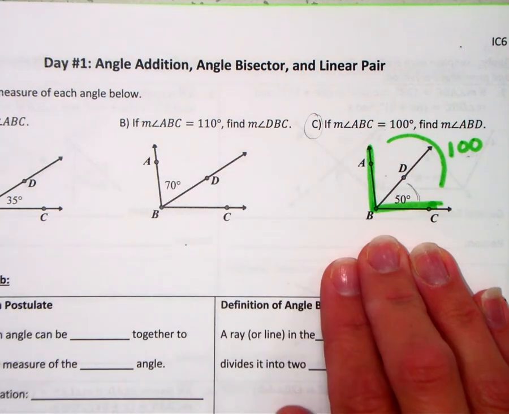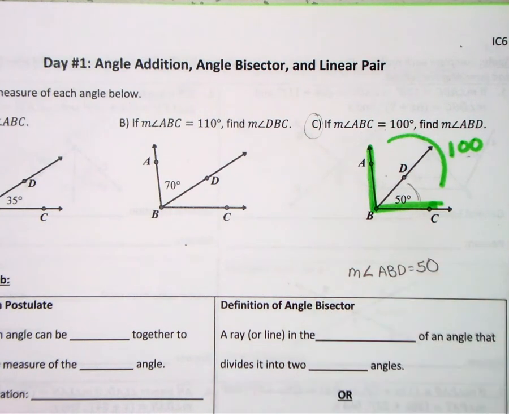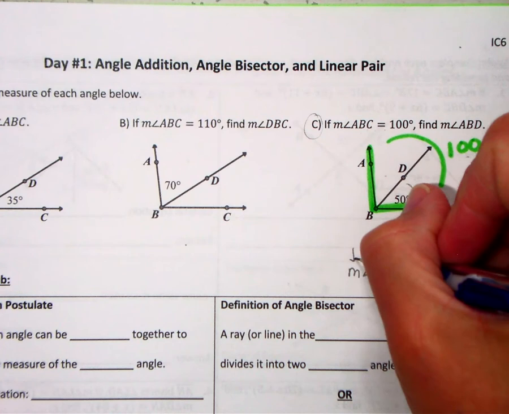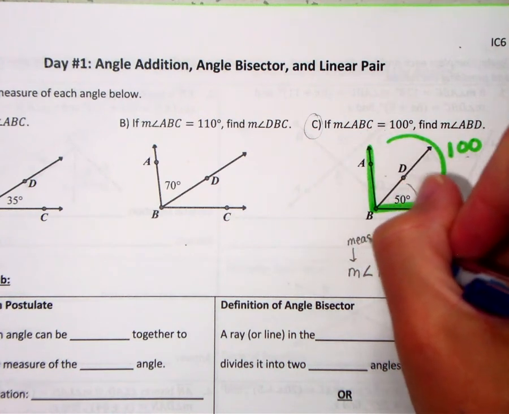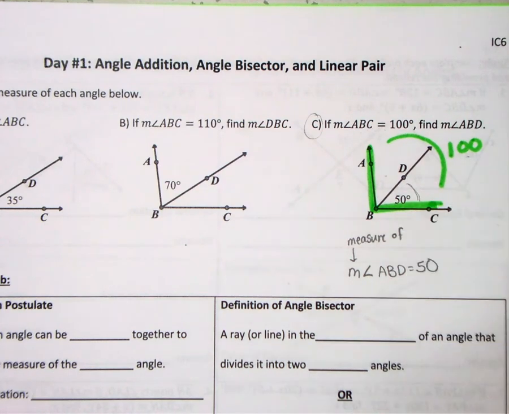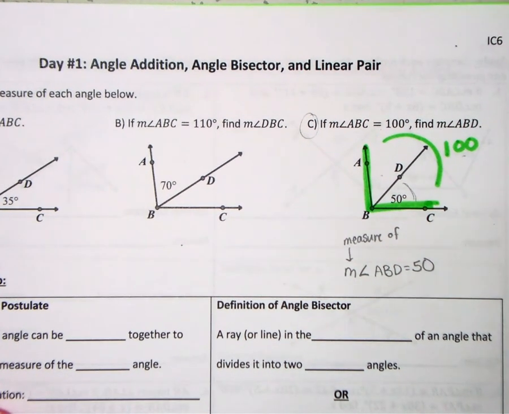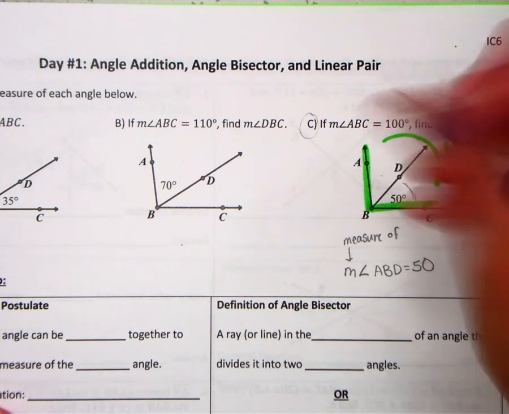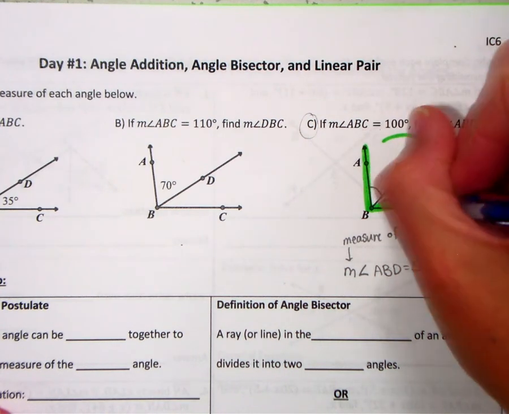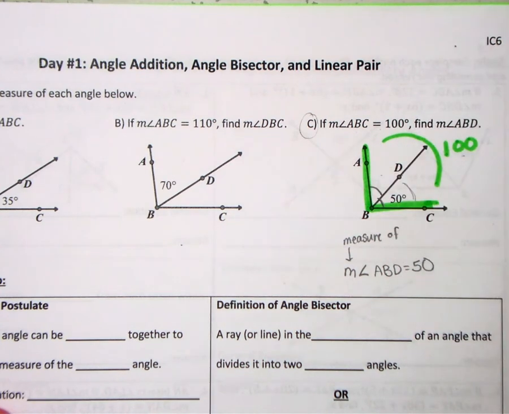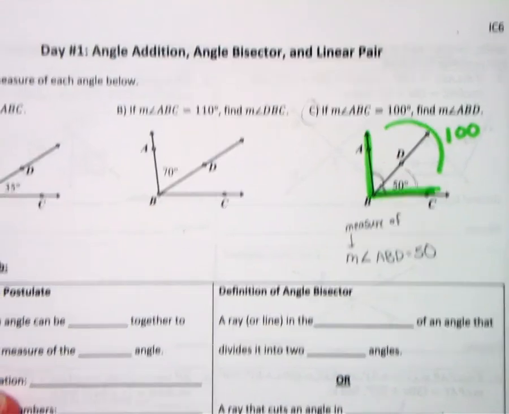And we know that's going to be 50. So how do I write that? Say it like this: the measure of angle ABD equals 50. A few little bits of notation: this little m here means measure of—you haven't seen that yet in front of the angle. And if two angles are equal to each other, we can mark the angles with arcs to show that those angles are equal. We'll use that a lot more later on, not super important now, but we'll introduce it now and talk about it a little bit more in Standard Three.